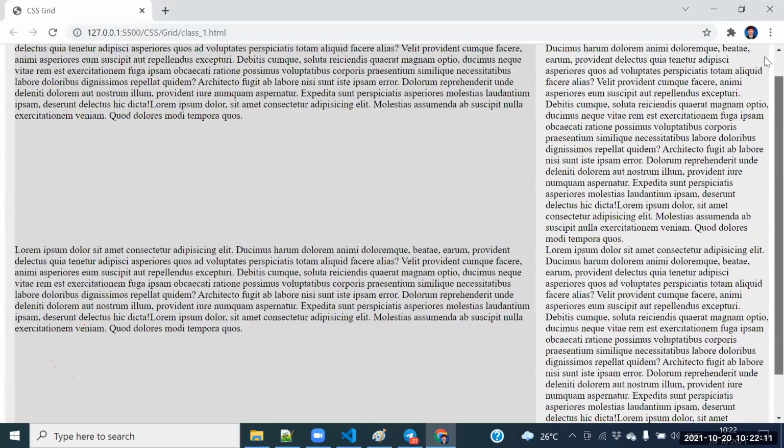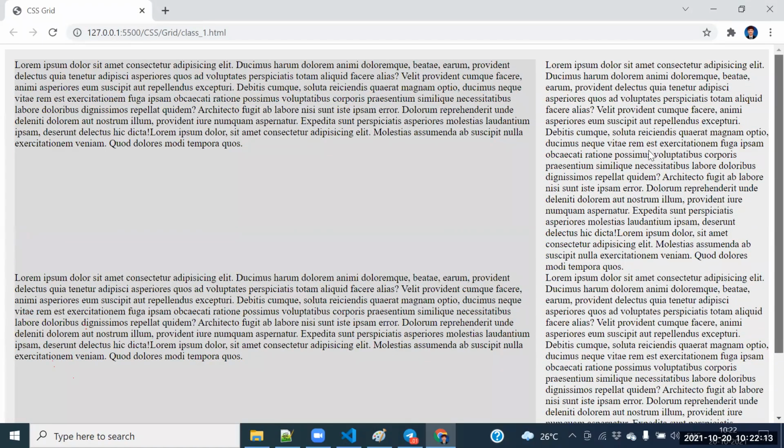See this one. Here itself, how many columns are we able to see? Two columns. How many rows are we able to see? Two rows. We're able to see the 2 rows.